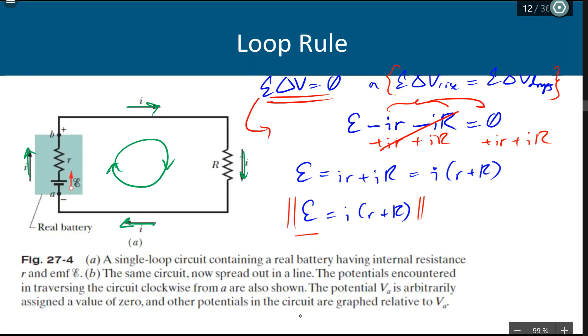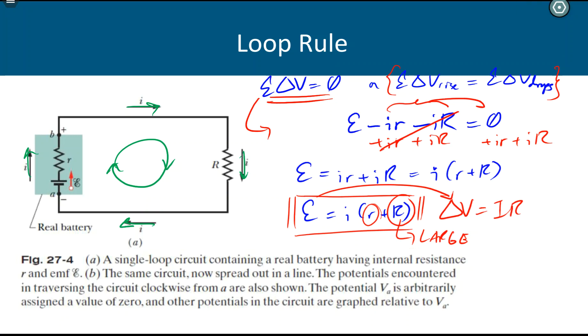Now depending on how much load resistor... Usually you'll have your load resistor really big to counter the effects of the internal resistance. So if this is really big, then this almost disappears and becomes zero. And if you look at that, if this becomes really small, it still goes back to becoming Ohm's Law, since E is still measured in the same units, volts.